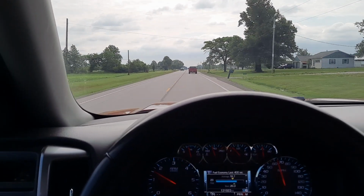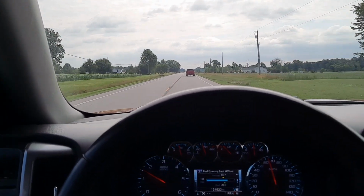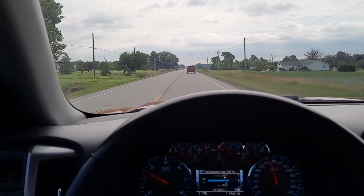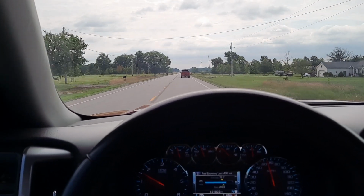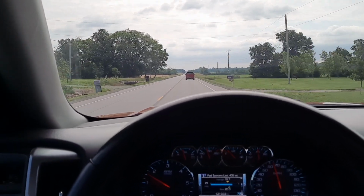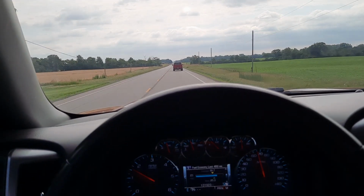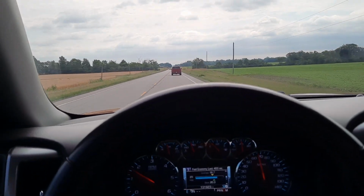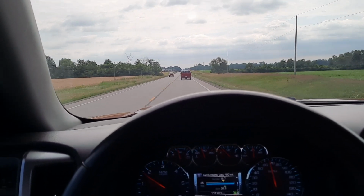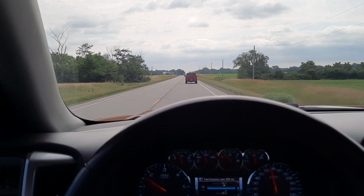But the tires do real well. Towing, they did awesome last winter. They do well in the rain. It was like a torrential downpour the other day when I was on my way home from work, and I was steadily hitting puddles where the road was flooded, and it was cutting right through the water. So they do real well. I'm thrilled with the performance of them. I think I'll easily get 80, 90,000 miles out of them, no problem, maybe even 100, if I can keep them rotated on time anyway.